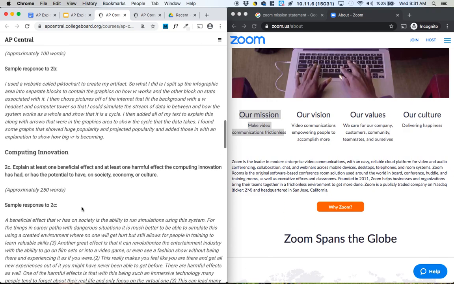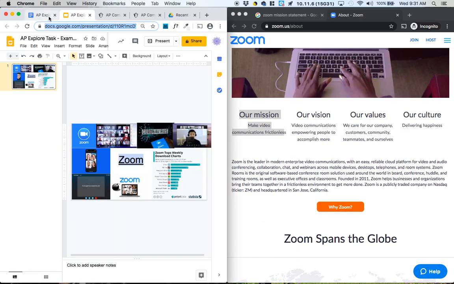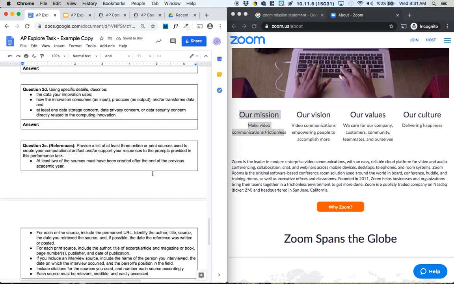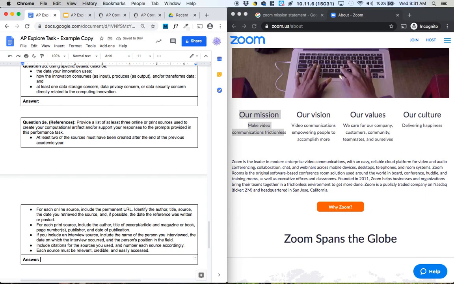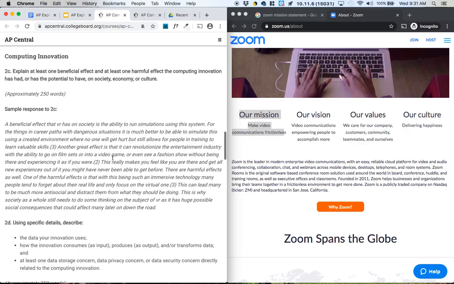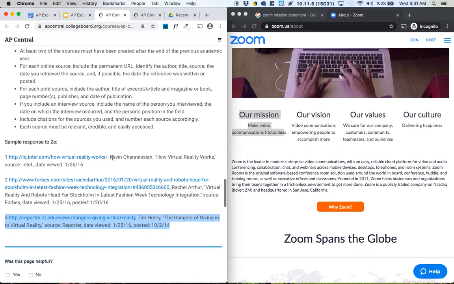All right, so I'm going to cite this. This is going to be my first source. So I will put in parentheses here a 1. And then down here in my references, I'm going to make sure to include the Zoom website as source 1. All right, so let's see. How do they do this? Okay, so they put the website where they got it from, the author of the website, the title of the website, the source, and the date viewed, as well as the date posted.